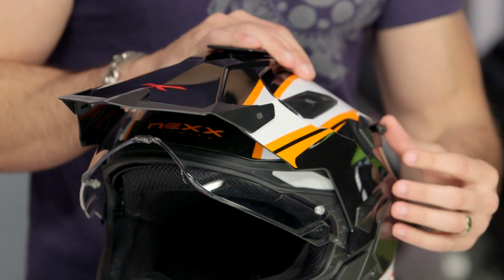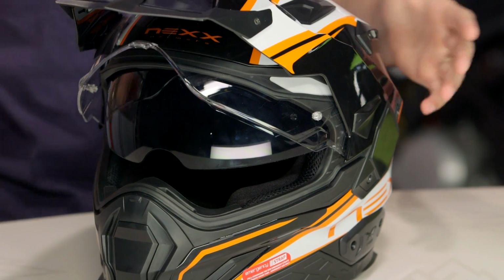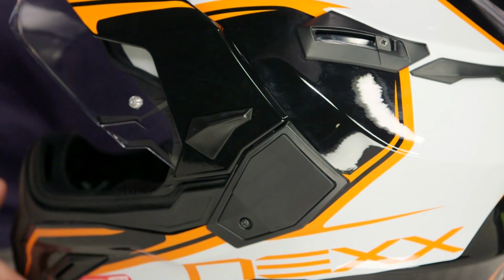The other thing to keep in mind as I move it to the side, and again, we're gonna walk through all of the nuance here, some of the key highlights, it's DOT and ECE rated with a drop-down sun visor. And the nice part about the visor, plenty of nose clearance, plenty of coverage, and again, it's a nice positive action.